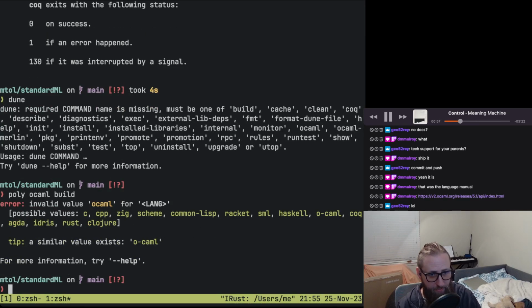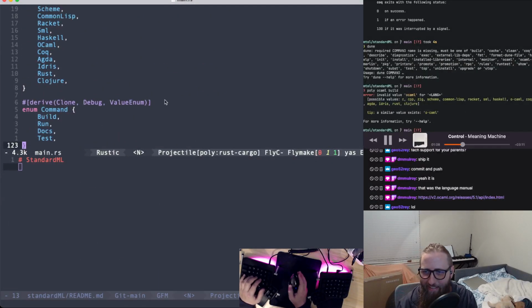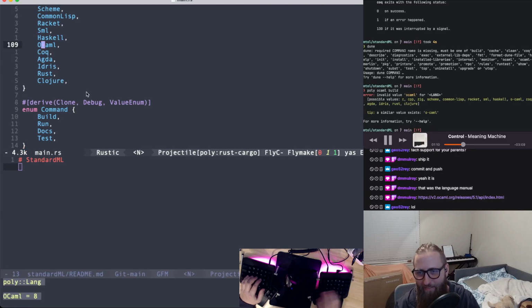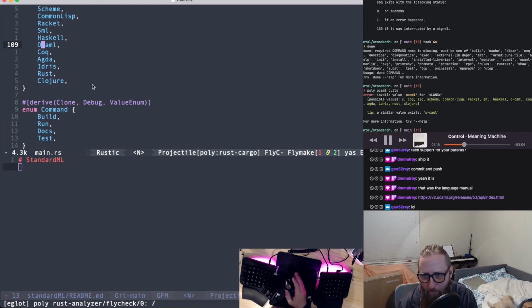A similar value exists. O-camel. Okay, that was not expected because of the way I typed this. All right, let's fix that because nobody's gonna type that.